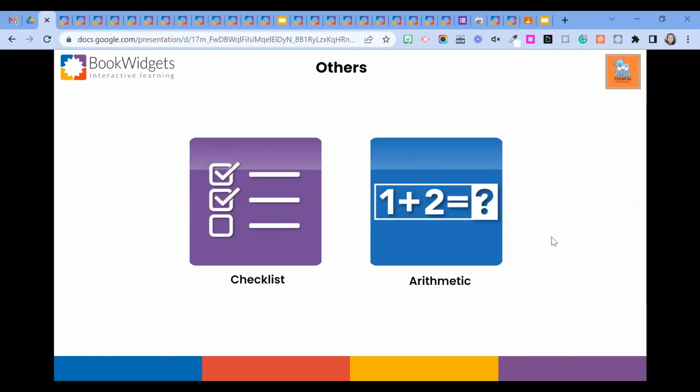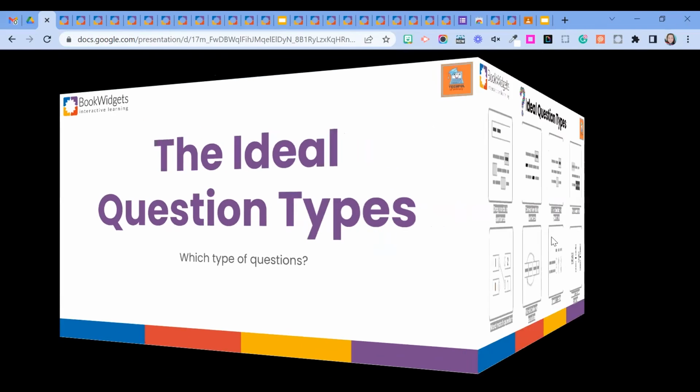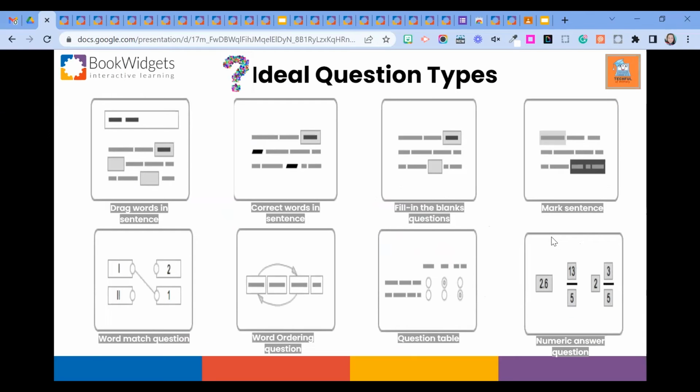Okay, now let's move on to the ideal question types. Specifically for primary, based on my experience, I put the question types that are great for primary in two categories.